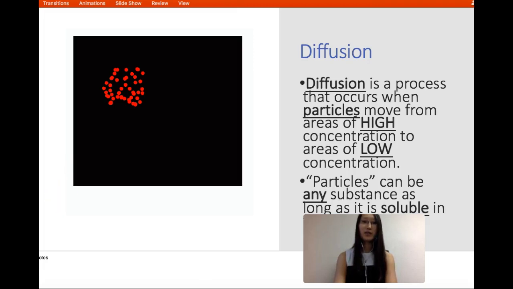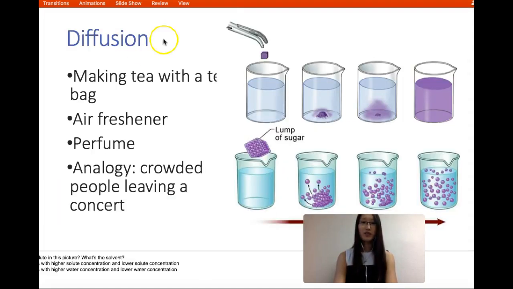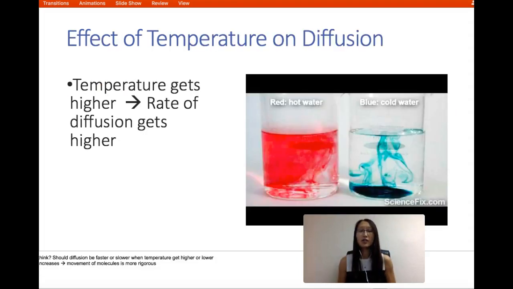Here's diffusion. Diffusion happens high to low. We already said that. Diffusion as well: area of high concentration of that substance to the area of low concentration of the other substance. Effect of temperature on diffusion. If you have higher temperature, molecules move faster. Diffusion also happens faster, right? Because if molecules are moving faster, they're bumping into each other and they're colliding, and whatever you're dissolving is going to be pulled apart and get mixed up in the water or whatever solvent you have a lot quicker.